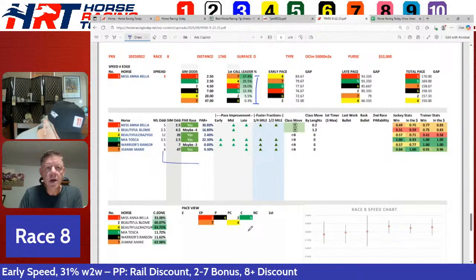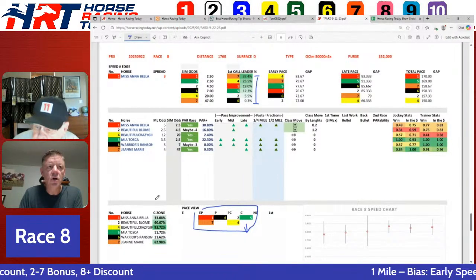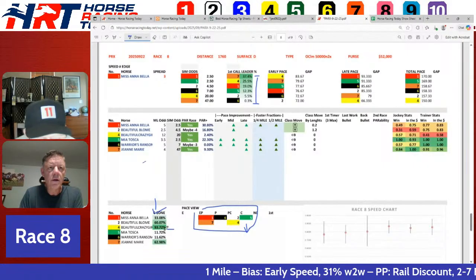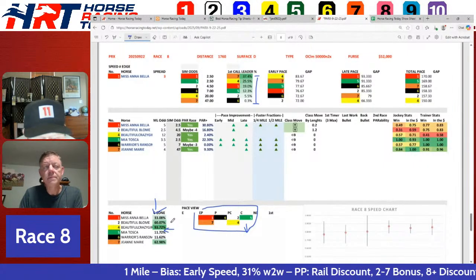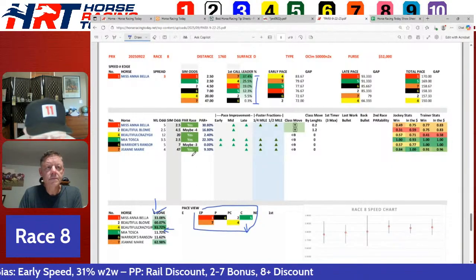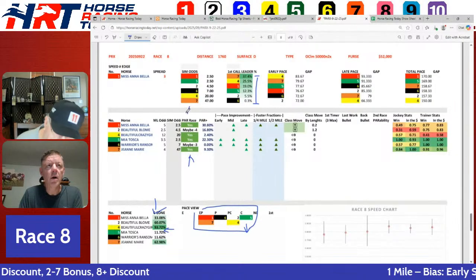Yeah, we look here, our race shape. Everybody wants to be pretty much in the middle except for the 5. So getting a good trip could matter. Who's going to get the best trip, Terry? Well, you could take a look there and look at that 4. It's got a 93.72% chance, and so it's going to be very comfortable, followed up by the 7 and the 2. They all come close to our hit par, Terry, for sure.